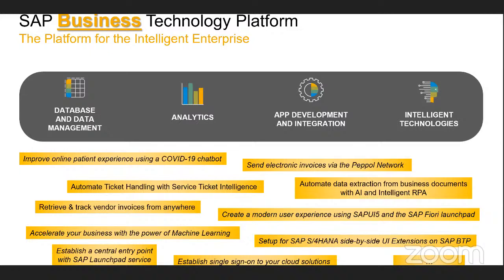And the portfolio that we're targeting is primarily these four pillars on BTP that form the technology stack. We have offerings on every one of the four pillars that you see here, starting with database, analytics, integration, and finally the intelligent technologies. So that's where we are targeting the missions. I have put down a few missions that we have in the scope of a specific tool that we are also targeting. These missions typically help a business that is looking to adopt exactly the same use case, or wants to customize these use cases based on their scenario.